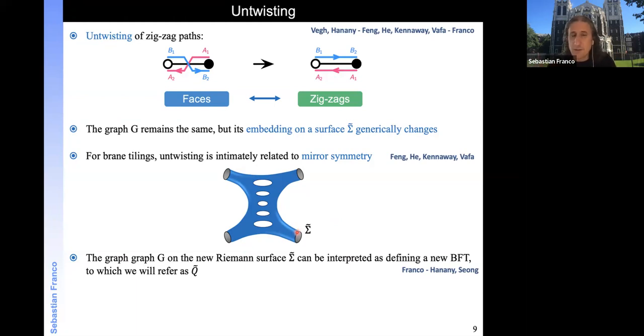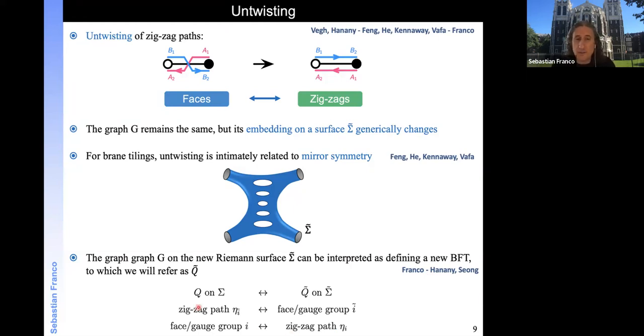Even though I use Q and sometimes I will use the word quiver, it's important that this is the full theory. We know the quiver, we know the superpotential. So these graphs on more marginal surfaces were discussed in the paper on bipartite field theories, and also Ami and Rack talked about them just for this specific context, the context of untwisting, for what they call specular duality.